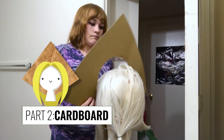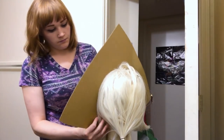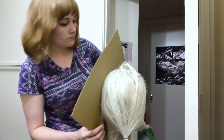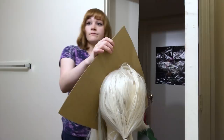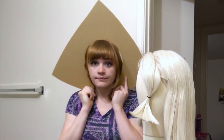You can make your cardboard shape as big or small as you want it, but make sure the length of your base wig's hair is long enough to go over the tallest part of your triangle. Also, make sure you put the cardboard in the dead center of the wig for balance. You don't want this thing falling over. And make sure you have a hole big enough for your head and your neck.